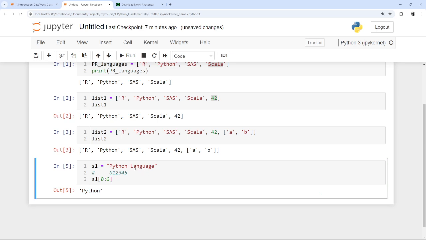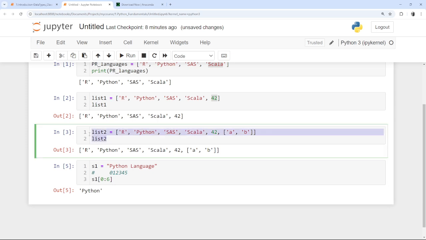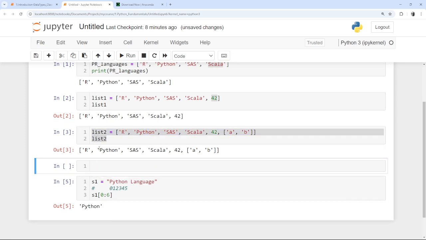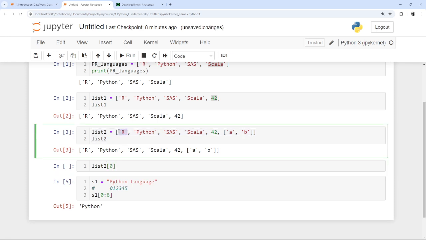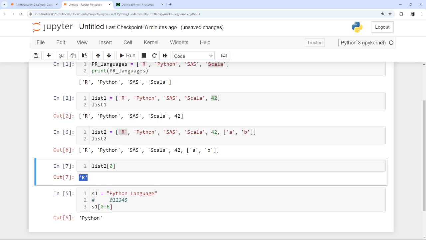Similarly, nothing changed. It is almost similar. How do we access a list? So the list 2 we have. Similarly, we have to access it. Tell me now, how do we access the first element? The first element is at the 0th index, R. The second element will be stored at the second index, nothing but 1. 0th index, first index, second index, third index.